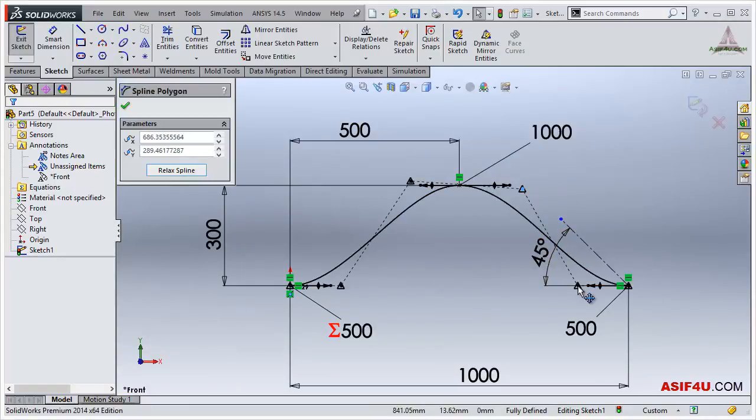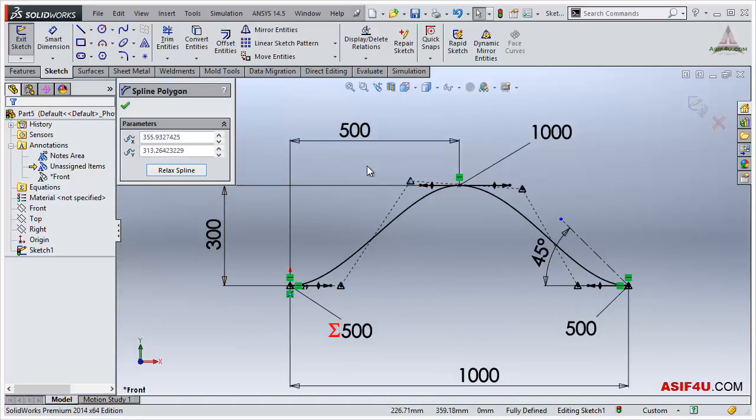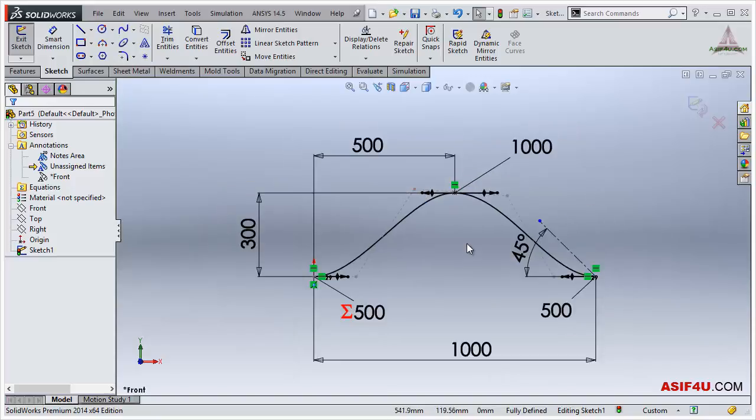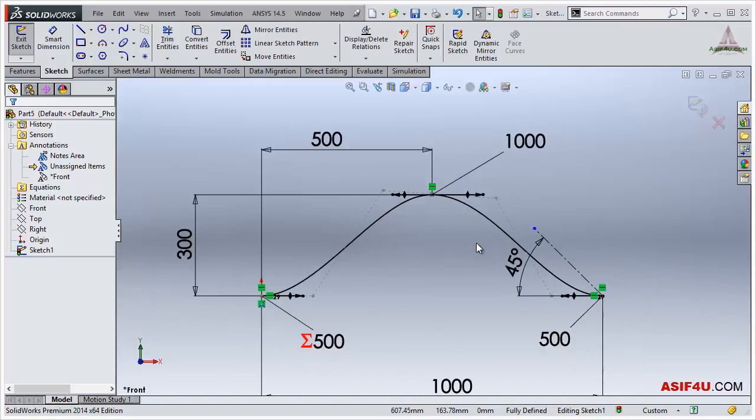If I try to move with any control point, I cannot change this. That means this is fully defined with this drag handle. Also I cannot change it with this control point. That means there is lots of flexibility with this spline. If you want to control this spline, you have to put a lot of dimensions.